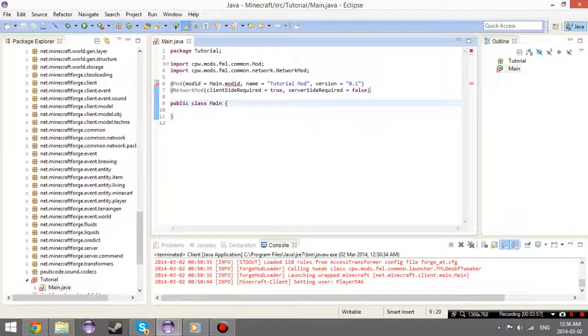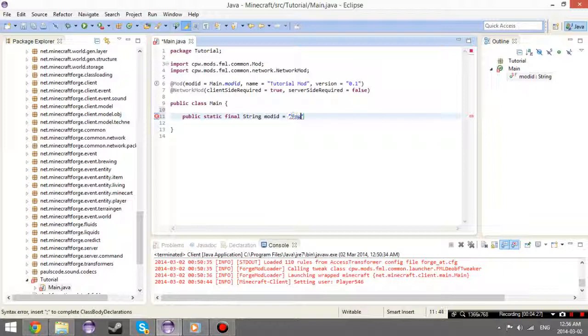Now I can get started with the class. To get the string, type in public static final String with a capital letter, and your MOD_ID, which I put there. You see at the top here, it's now blue with a bit of italics. Equals, in here you can put anything you want, so you can put your name, dot, and the mod name.